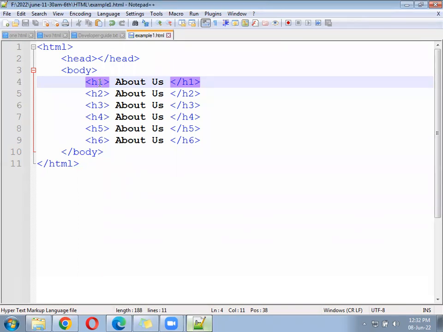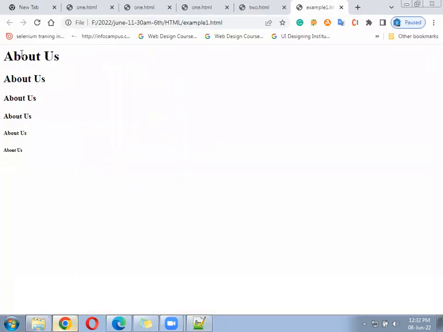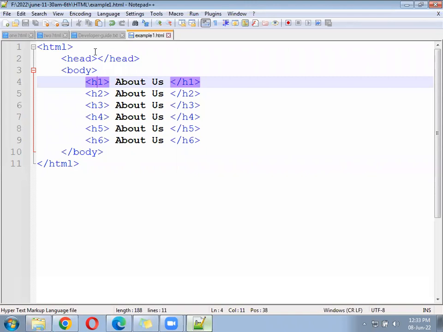So we'll come to the developer view. This is the page you have. You can see here, the first line is the big one and the last line is the small one. How big you want to display the heading is your wish. But according to the digital marketing rule, according to the search engine optimization rule, H1 is required on every page. We are going to write the same thing under the developer guide.